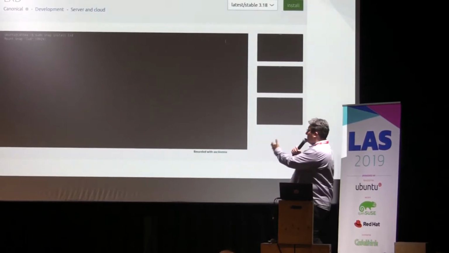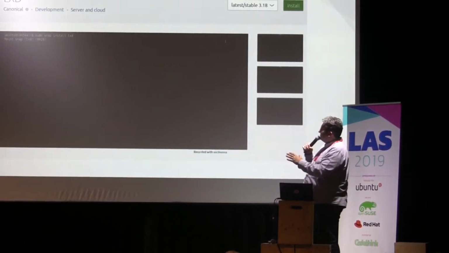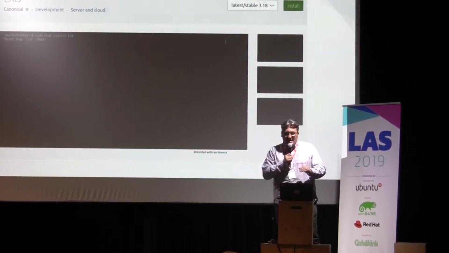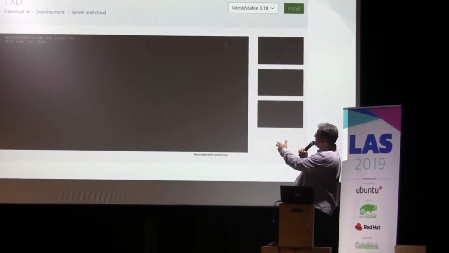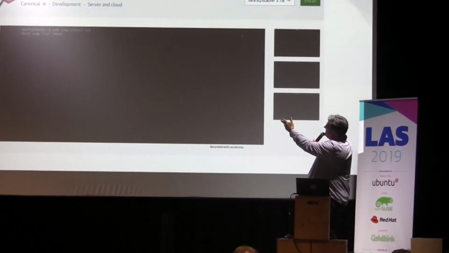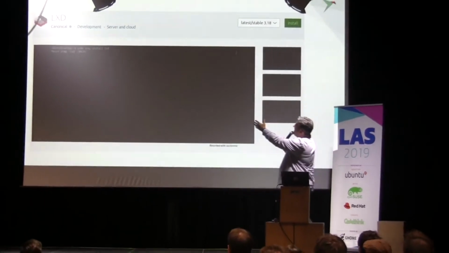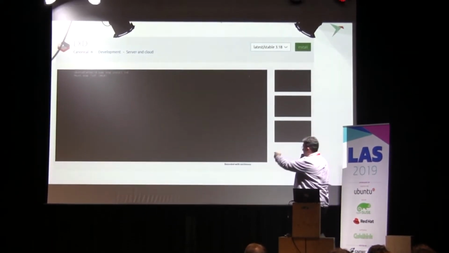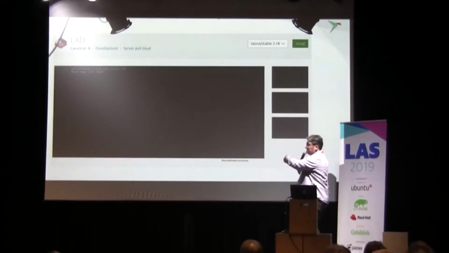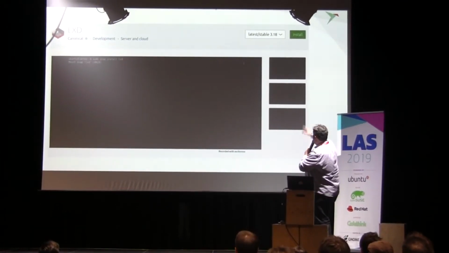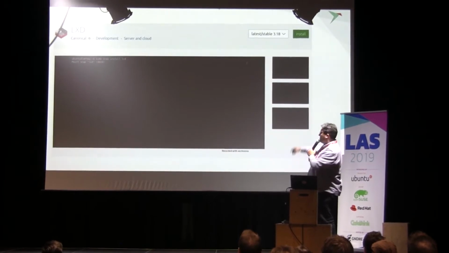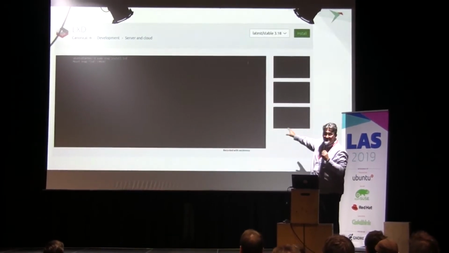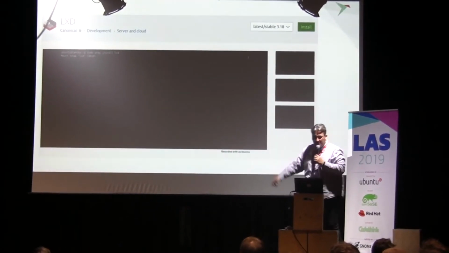Here's another example of a great store page. It's a bit difficult to tell because there's a lot of black here. It's an application called LAS2019. It's correctly cased at the top. It's in multiple categories, so it makes it easy for users to find it. You can embed a video. In this case, it's an ASCII cinema because it's a command line application. And you can have multiple screenshots. We'll cut them some slack here because this is a terminal-based application, which is why it's all black.